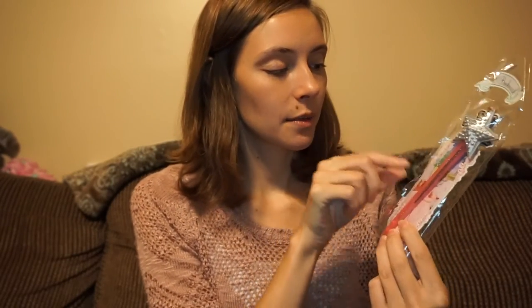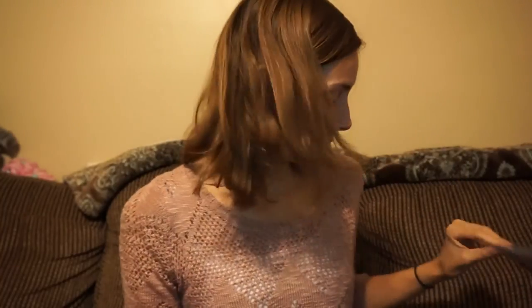Oh, this is so cute. It's a pen and a bookmark and they're Wizard of Oz. The bookmark is Glinda, and Glinda's wand is the pen. So thank you. This is so cute. I would love to use this pen for work, but I probably won't. I'll probably just keep it at home. Who knows? Maybe I will take it to work and pretend to turn people into frogs. I always dream of doing that.